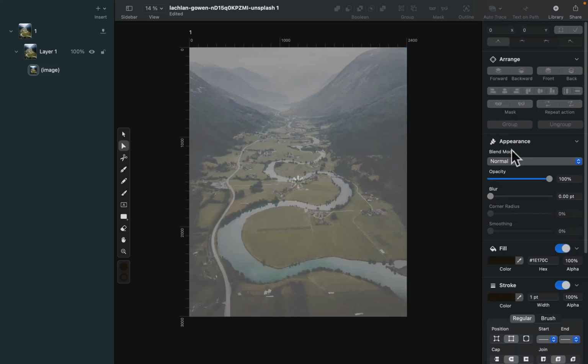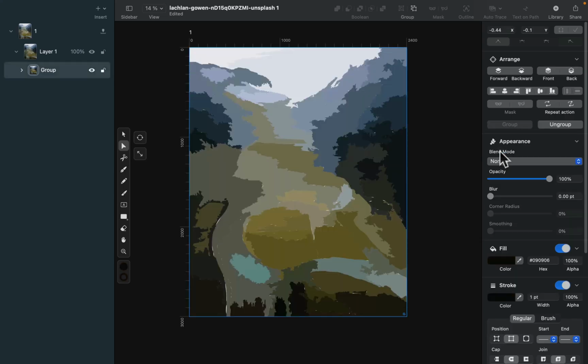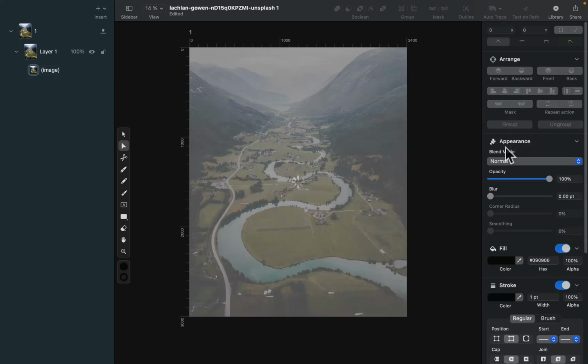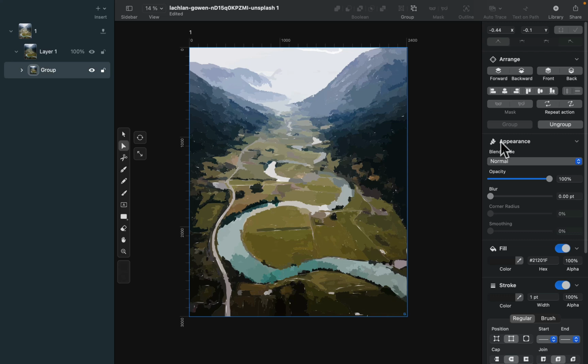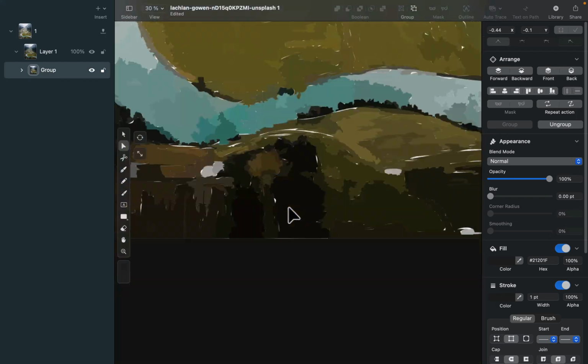All right, so that's what I wanted to test with you guys. The new auto trace mode. Now we got three modes for three different types of pictures. We can trace photos, sketches, and now illustrations as well. I wonder how many people will use it. I think this was a much requested feature because many people make illustrations in Procreate, then trace that into vectors and finish up using vector tools. So I think this will be really handy, especially for iPad users.